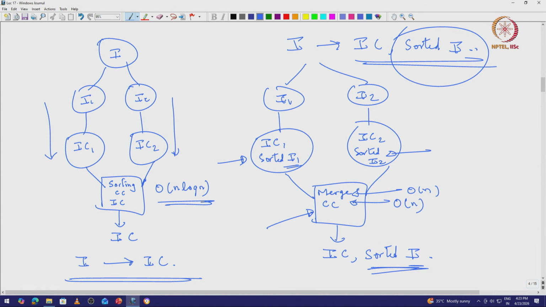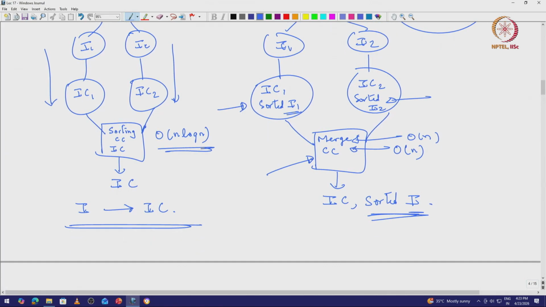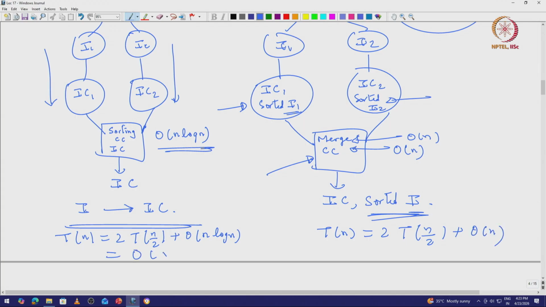Therefore, this gives the recurrence equation T of n is 2 times T of n by 2 plus O n log n, and this gives T of n is 2 times T of n by 2 plus O n. Therefore, this is O n log square n and this is O n log n. This is the power of the idea.